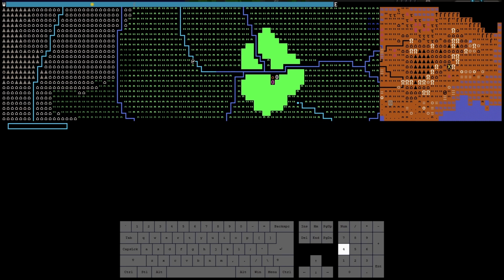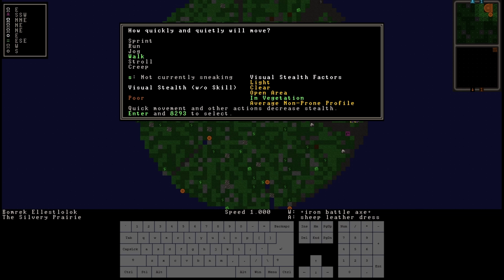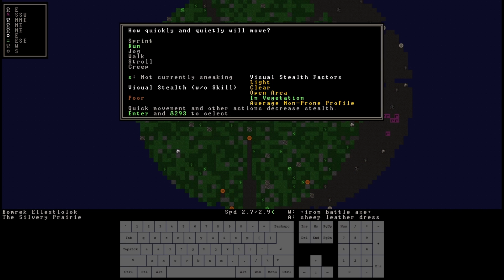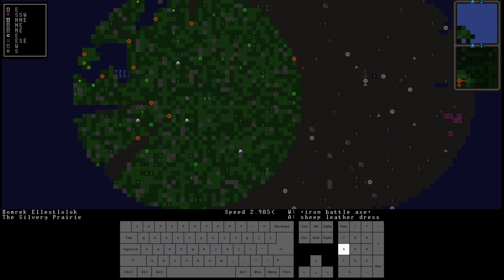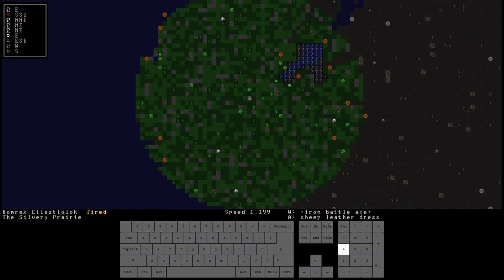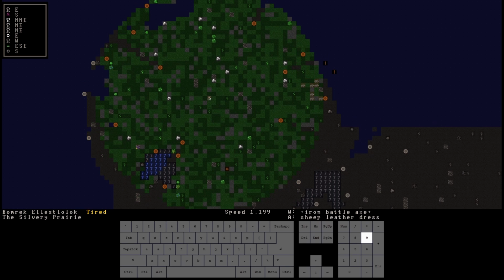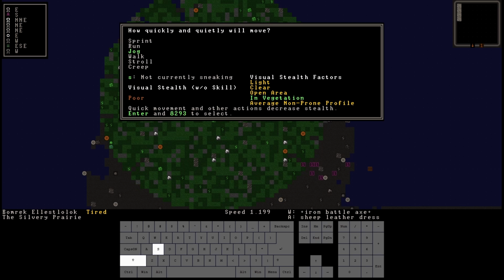Alright, so this is swimming, and there is also running, right? So I already showed you sprinting, and I really did forget to explain this menu. And this is a pretty easy menu to understand, right? You just choose the speed. But to understand what implications this has is another thing. So when you are choosing either jog or something, your character is faster. As you can see, you have a higher speed on the bottom if I constantly jog. And this is something to keep in mind because you actually want to jog or run during fights perhaps.